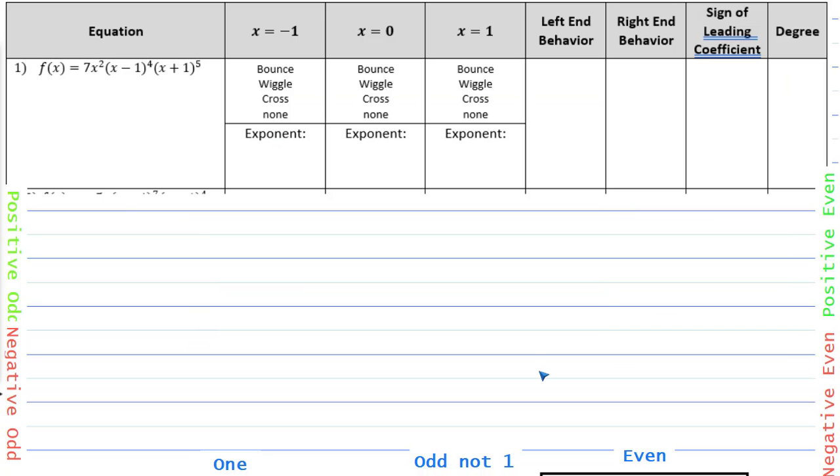So let's work through a couple of these. When we're looking at these, we need to first find which section goes with which part. And so the 7x to the second equals 0. When we solve it, I need the square root of both sides, we end up with that being 0. So this is going off of the 0 here. And so at that point, 2 is a bounce.